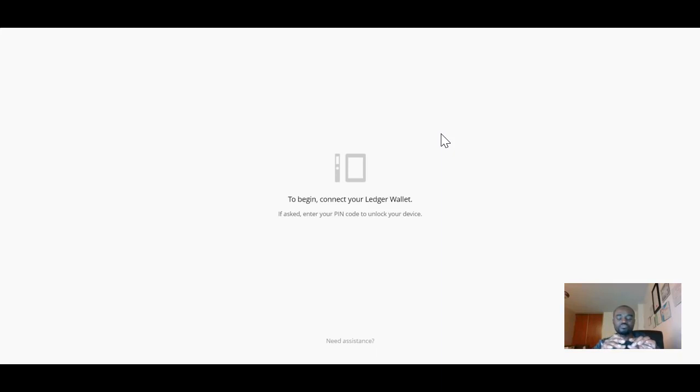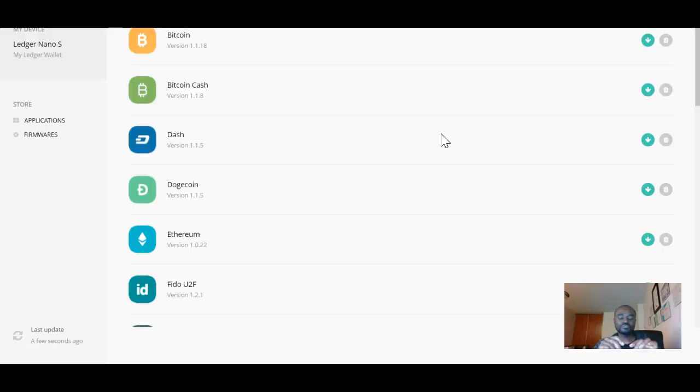Now you're going to see browser support on the Ledger Nano S, and you see the arrow on the side, so you have to select the browser support. You double click on both buttons. So I'm going to select that, and you have the option yes and no. Now once you see Ripple showing on your Ledger Nano S, you need to exit the Ledger Nano S.